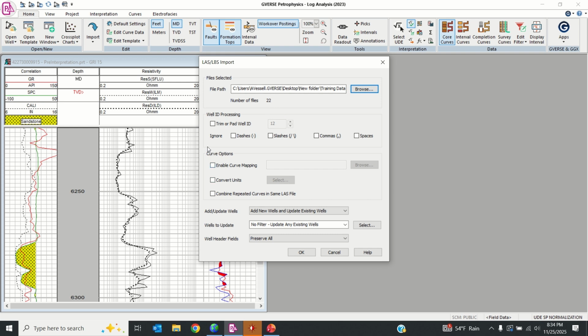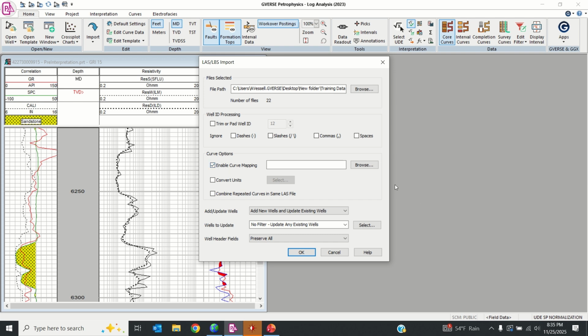The main ones in here are going to be around the curve options in the middle. You have an option for curve mapping. This is essentially curve renaming. Okay, so this is like a lookup table where we say, in the LAS file they call it, I'll use that porosity example I had previously, they call it MPSS, I want to rename it to PHN, right? My alias list is already doing that, but maybe I just want to outright rename the entire curve during the import process, not have to worry about its alias position or anything else like that.